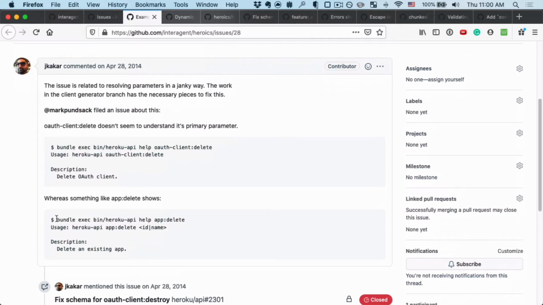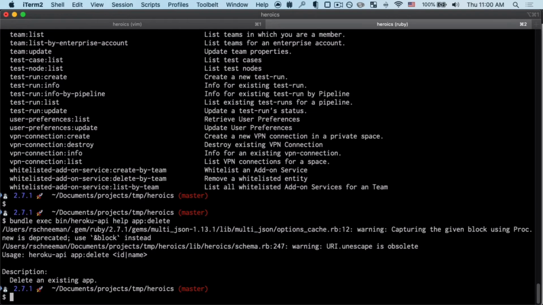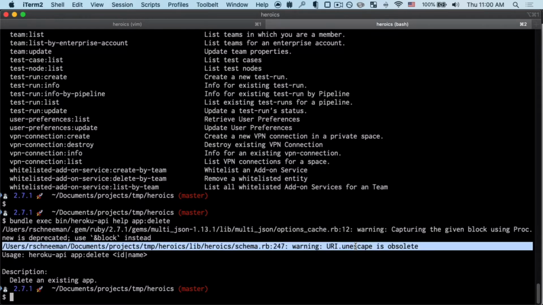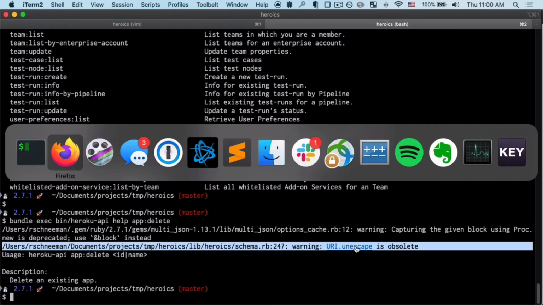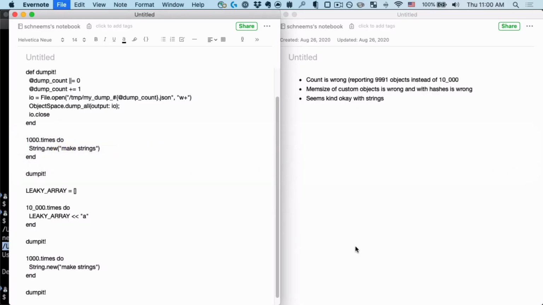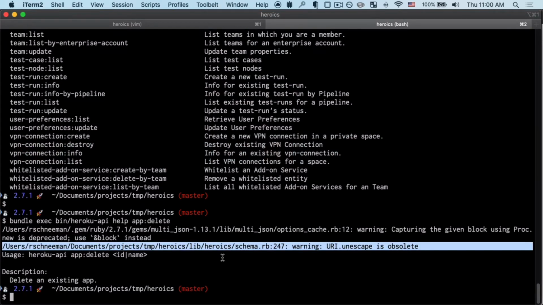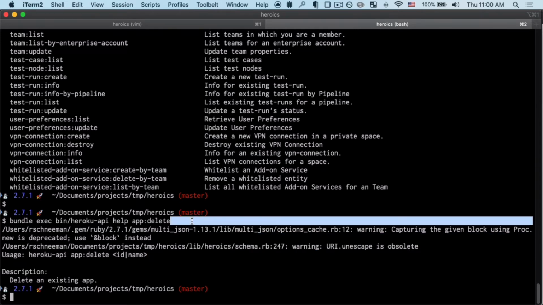So here you can pass in an ID or a name, and let's run the exact example and see if we get the results. Okay, getting some more warnings. Can fix that. It's like already getting some contribution ideas, and we haven't even done that much. I guess that's good.